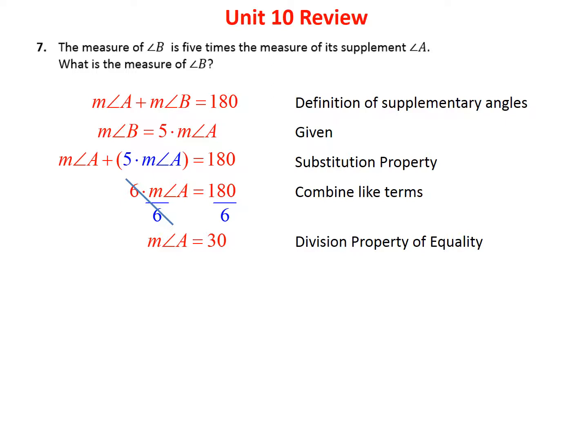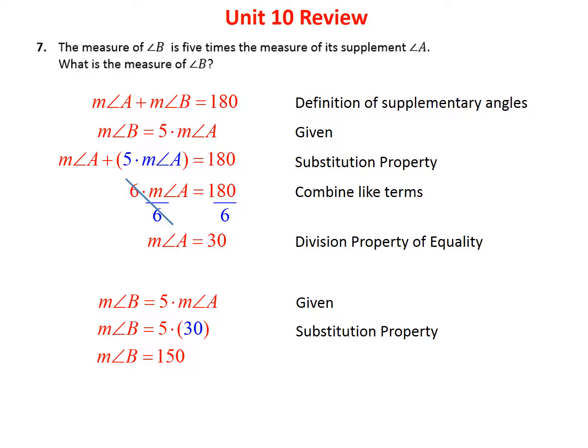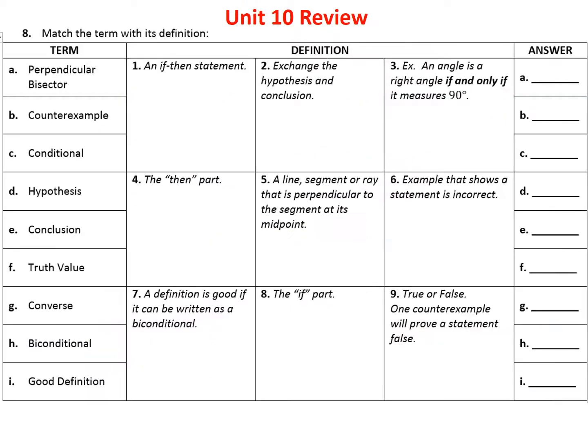We want to find the measure of B. Well, we know that the measure of A and B add up to 180, but we also know that measure B is 5 times that. So what's 5 times 30? Or 150 degrees, and that's our answer. Let's do a quick check though to make sure they're still supplements, and notice that 30 plus 150 is 180, so we know that we have the right angles. They add up to 180, and 30 times 5 is 150, so we have the correct solution.